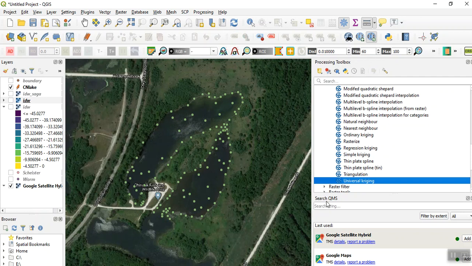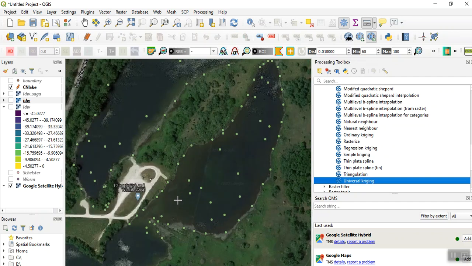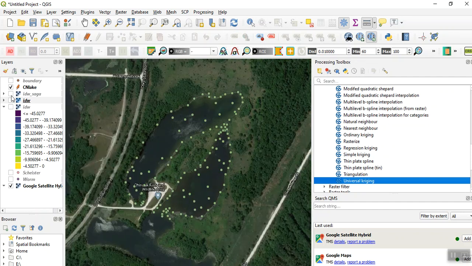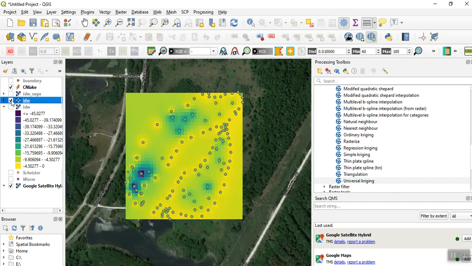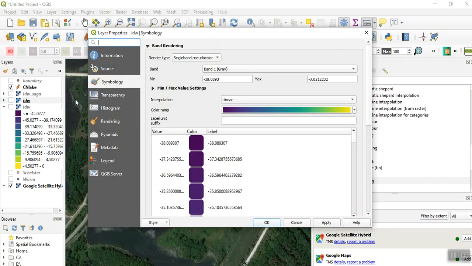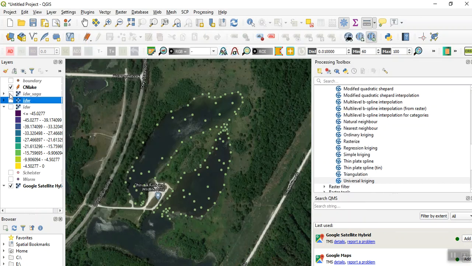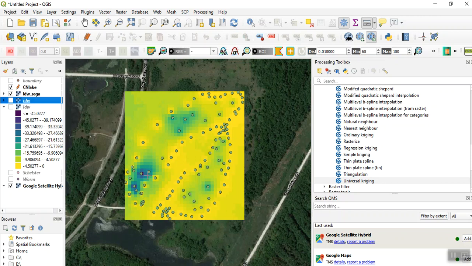So what does the idea of spatial autocorrelation have to do with this case? If you look at the IDW data, it seems like similar things tend to stay together or be clustered together.